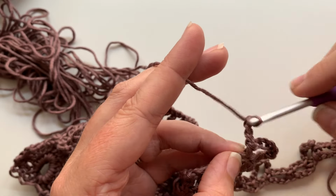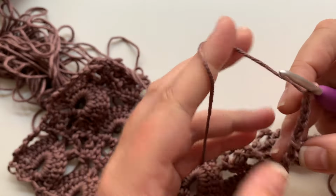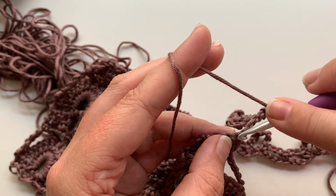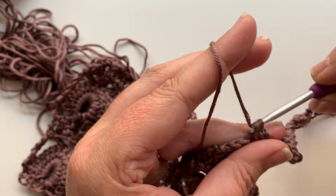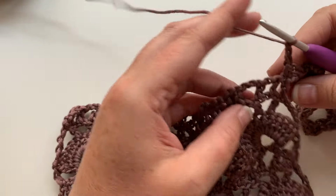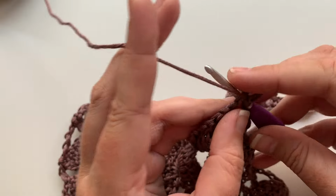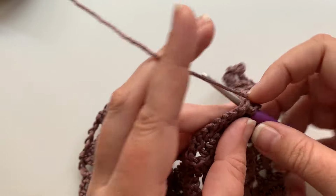But once we get all the way across these chains, we'll end up skipping 3 and then working a single crochet into that first stitch of our right panel. So just as we did on that last stitch of the left panel, we'll work a single crochet into that first stitch of the right, and then continue on working a row 5 as we normally would across the rest of the right side. So just continue on working all the way across the row. This is the end, and then we'll just work the normal repeats from then on.